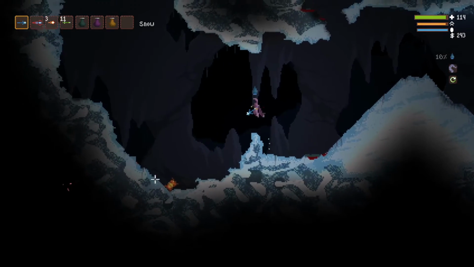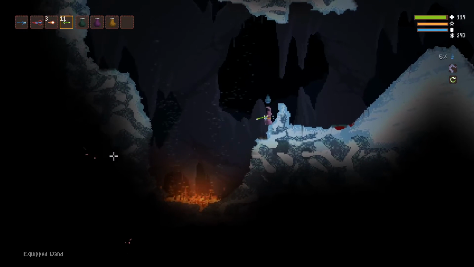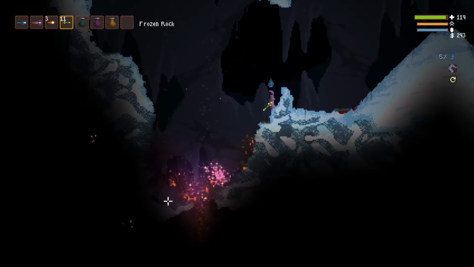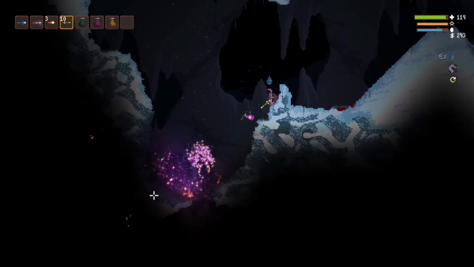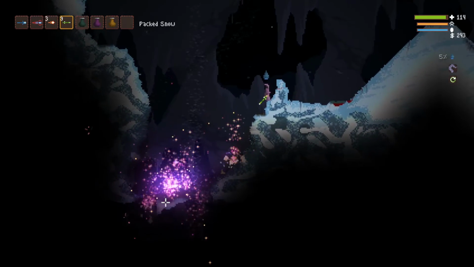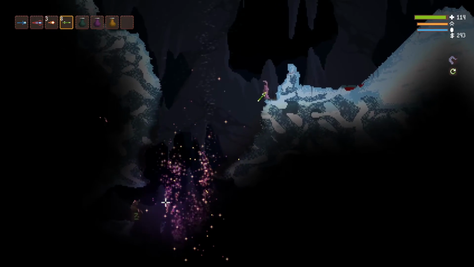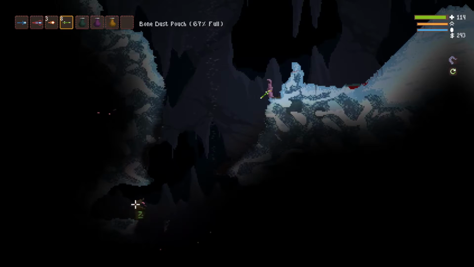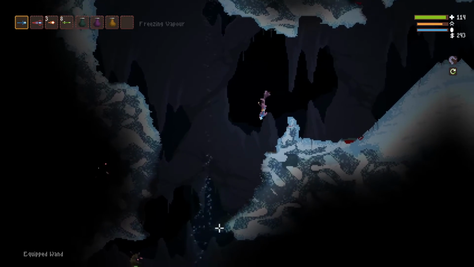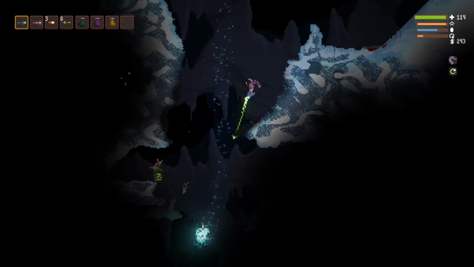Shall we try to open the way over there? Let's see if we can do that. Okay, so far so good. Nice. Is that the one down there? Bone dust pouch. I have no idea what this does. No idea, absolutely. Did we hit the skull now? It's alright.